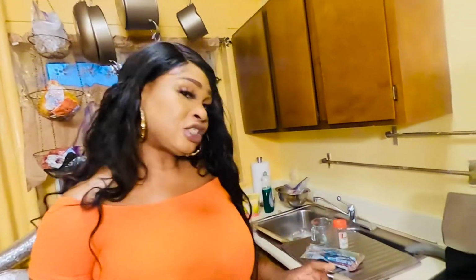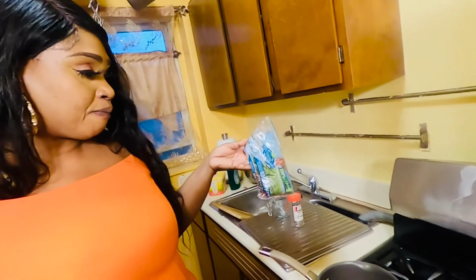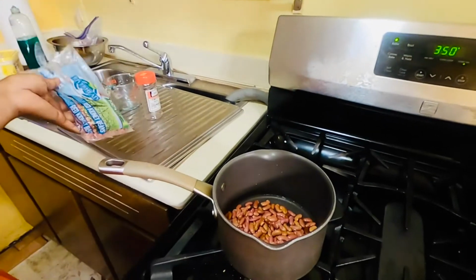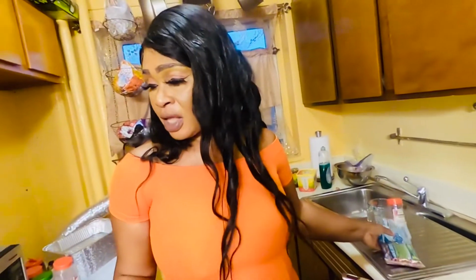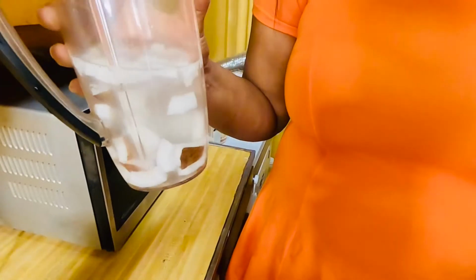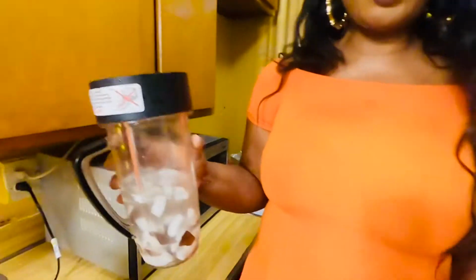So ladies and gentlemen, let me tell you how I do my rice and peas. This right here is kidney beans, and half a cup of it was already placed in this pan along with pimento seed. Now this right here is about a cup of coconut that was already cut up, and it was in the refrigerator, and I put like 2 cups of water.